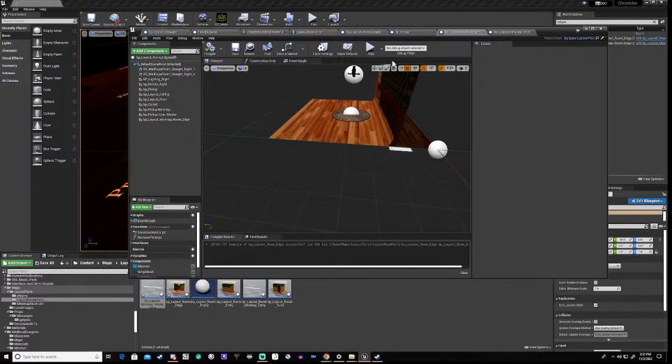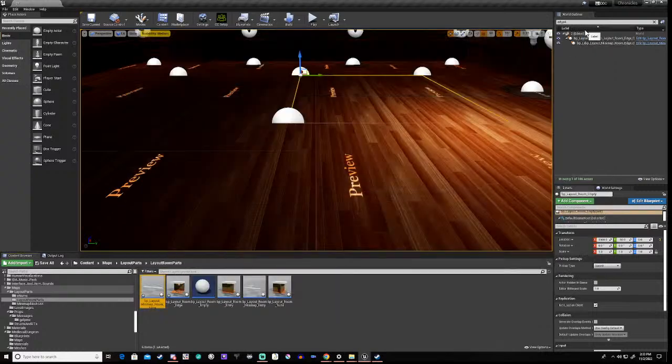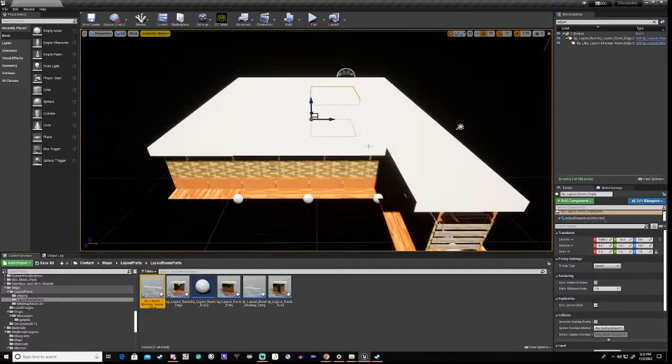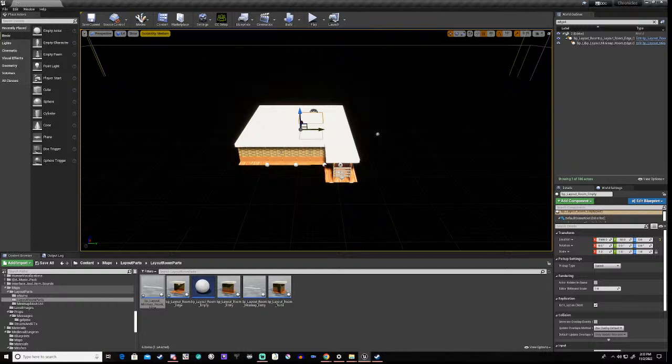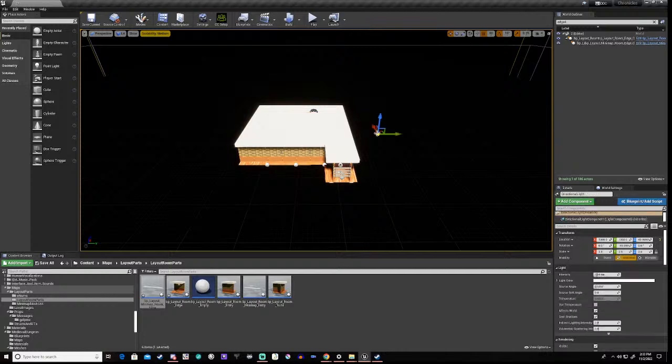And what I'm going to do here is this light. Well, the first thing is, why is it not lighting anything?